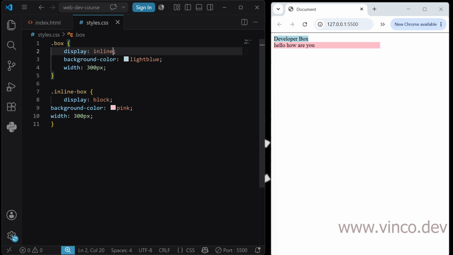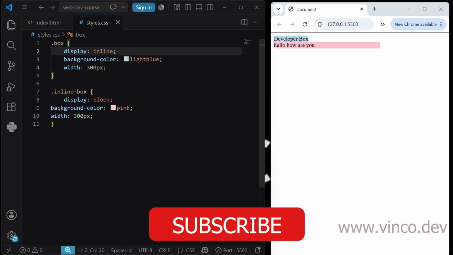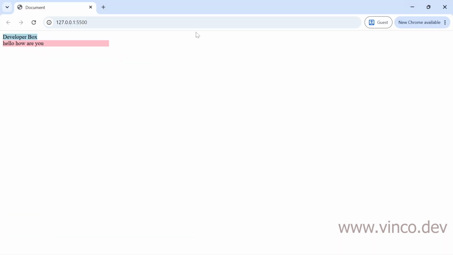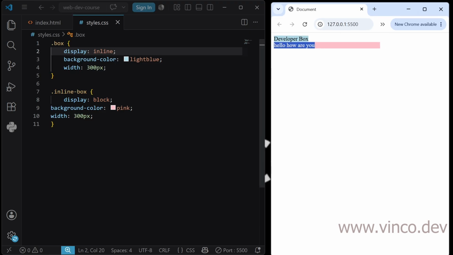In the next video, we are going to learn positioning in CSS. We are going to discover how developers move and control elements on the page. And this is where your layout becomes much more advanced. Just imagine you want this to display here at the middle, or you want it to display here at the right side. In the next lesson, we are going to be learning all this, how we can position an element wherever I want it to be displaying on our page. And I will see you in that next lesson.